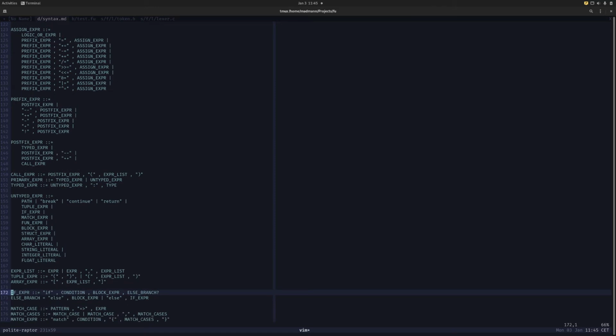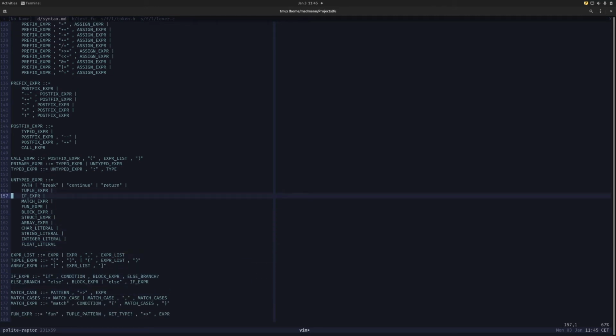What's more interesting here is that I also have other types of expressions. I have an if expression. It's not a statement because in this language, just like in Rust, if produces a value. In other words, there's no ternary operator like in C. In C, you have a dedicated operator that acts like an if, but that produces a value, and it's the ternary operator. In this language, there's no such thing. There's just an if statement or an if expression, but they're all the same. It's just an expression followed by a semicolon if you don't want to care about the result, or not followed by a semicolon if you do.